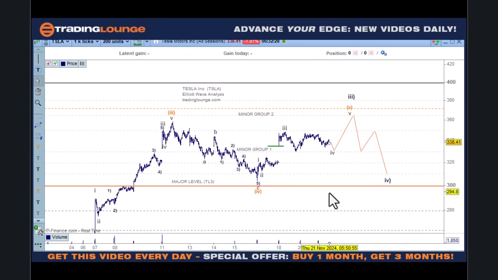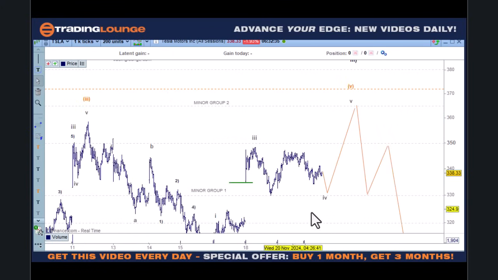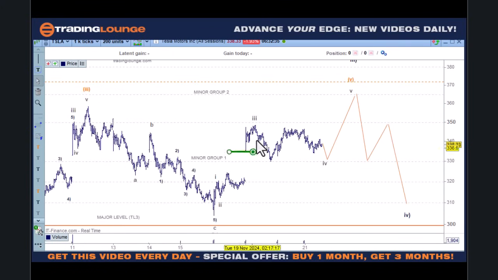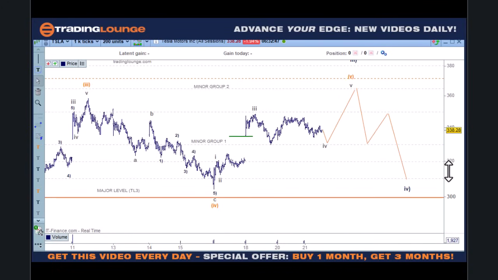I mean, I had a look on TradingView, you know, in the aftermarket and all the rest of it, and it is a little bit sort of messy in here, but even on the aftermarket and all the rest, I still see that it's still got 3 waves up here at this point. I don't see 5 waves there yet, but when you see a nice gap like that, it's kind of 3rd wave material.